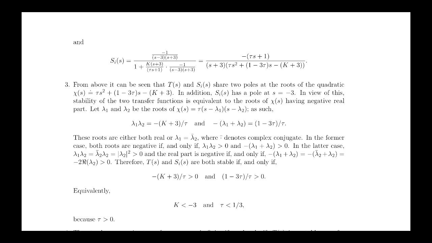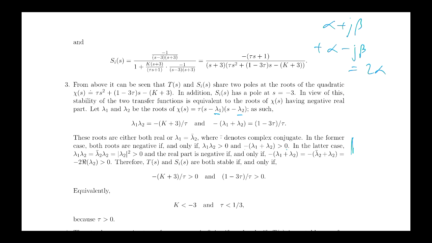What's written down here are just conditions ensuring that if it's a complex conjugate pair, then this will just be the real part of the complex conjugate pair, because I've got a complex number alpha plus j omega, and I add to that its complex conjugate. What do I get? I just get twice the real part. And I want that to be negative, so I want minus 1 times that to be positive. Anyway, these are just conditions to make sure that lambda 1 and lambda 2 have negative real part.